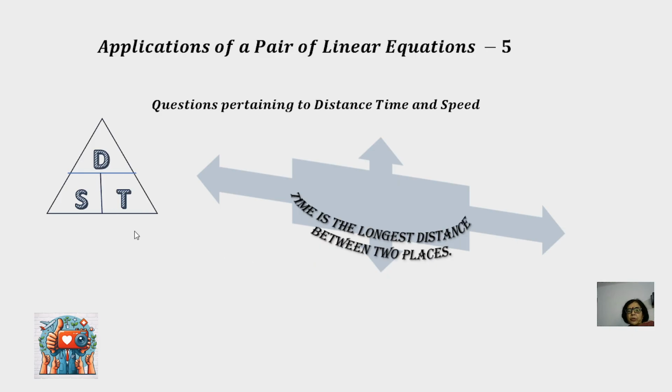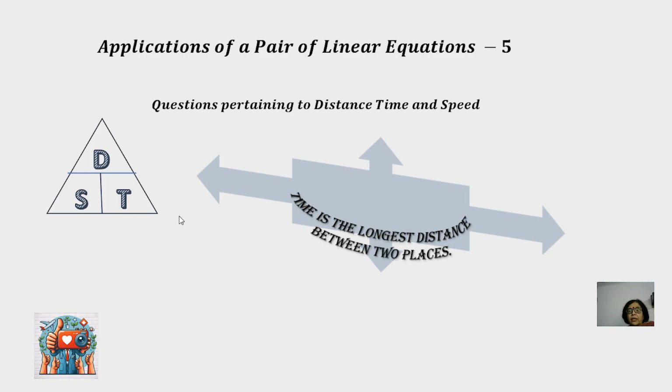The first and foremost thing that we must talk about is distance and the relation between distance, speed, and time. Distance is always a product of speed and time. Speed can be obtained by dividing the total distance by the total time, and time can be obtained by dividing the total distance by the total speed.